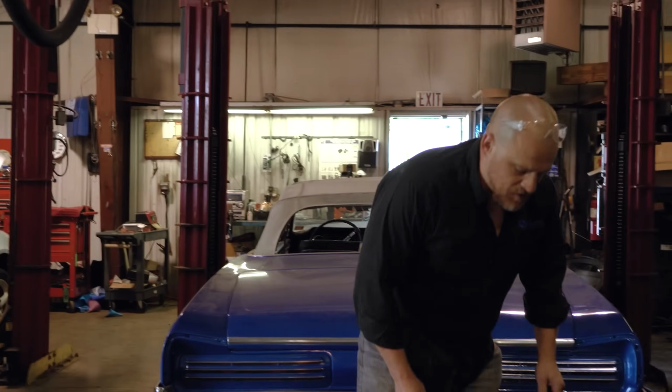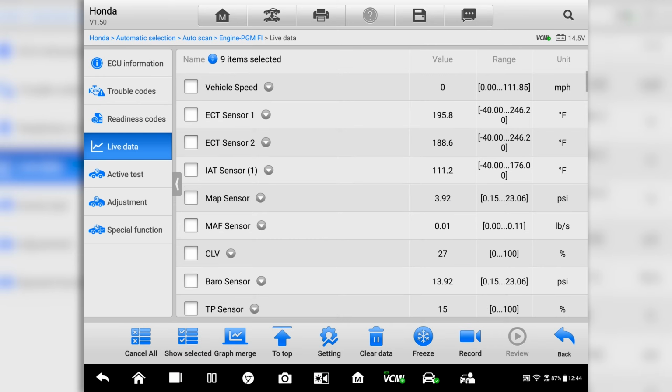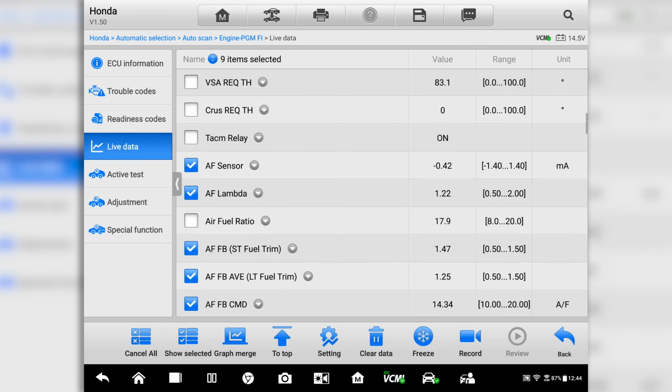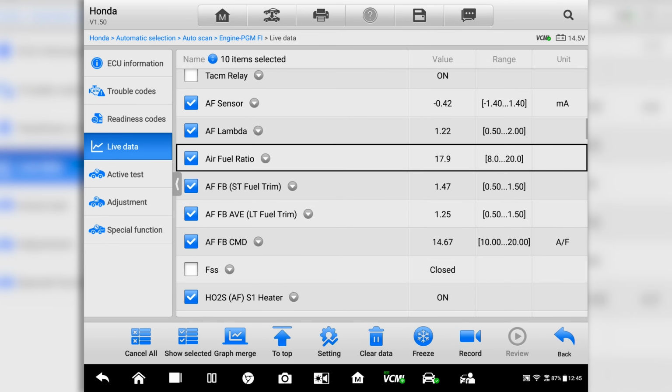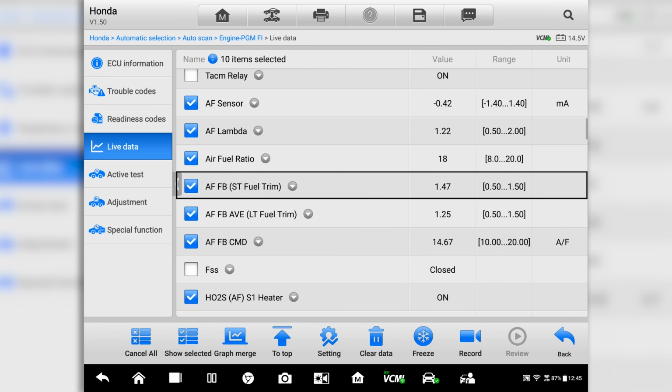There's one other thing I can show you guys. If there was some confusion on the data, let's go global. Let's look at some global data real quick. Start this back up. I do have a hose on it. I was just looking to see if there was a heater indication for the upstream sensor, and I don't see one. The air-fuel ratio, that's this one right here, is indicating like 18:1, which is super lean. It's definitely not. These are calculated based off that front sensor. We're adding a whole crap ton of fuel. Our short term is pretty much buried.